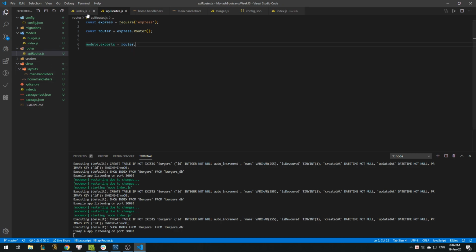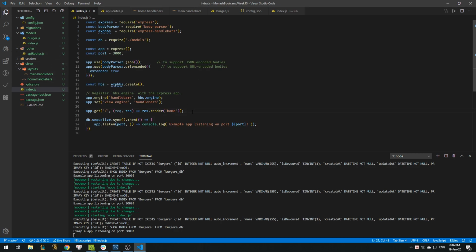An API request meaning anything that starts with API. So app.use. Use basically means any single method, right? So not gets, not post, not only get and not only post, basically everything. Alright, so slash API, and we're gonna use the API router. We haven't required it, so that's why it doesn't show up.